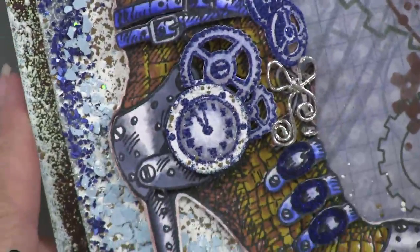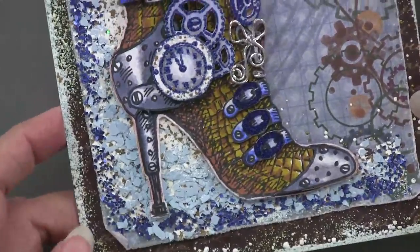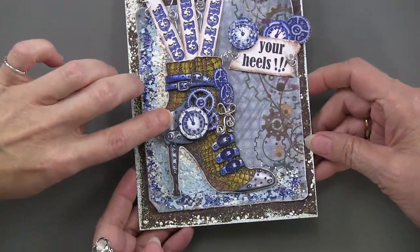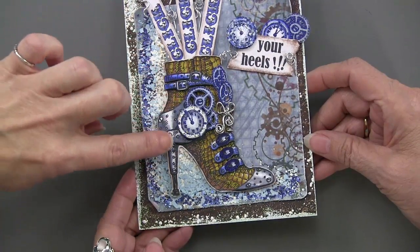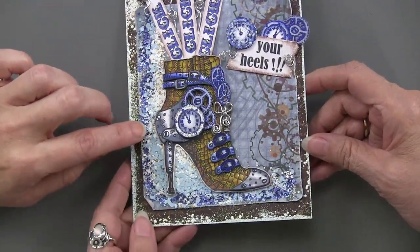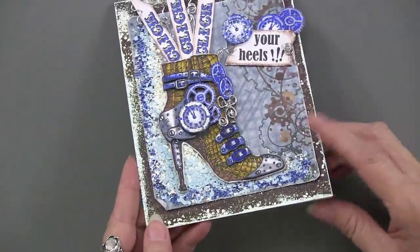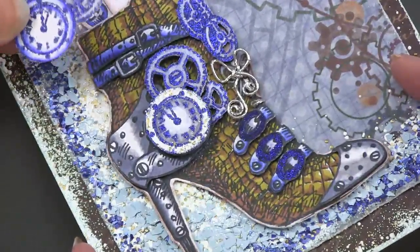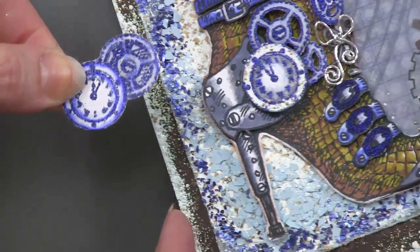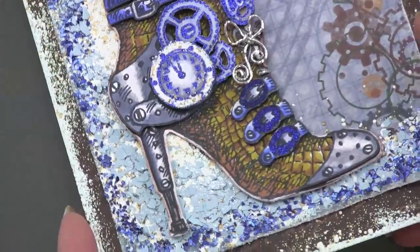Okay, whoops, a little problem there. Okay, here's the card. And isn't this spectacular? So you're going to show us how to do this, right? I'm going to show you how to do some of it for sure. I want to mention that the stamping was actually done on the ultra smooth paper, and then we used the Spectrum Noir pens to color in all the elements. It was stamped several times, plunk, plunk, plunk, and then cut out all of these different elements, like so. You can see one of the elements here. This was embossed with the royal blue embossing tinsel and then colored in with the pens. And then you can add a little bit more of the enamel and heat it on top. That's the part that I will show you. Very pretty. Okay, bring it on.